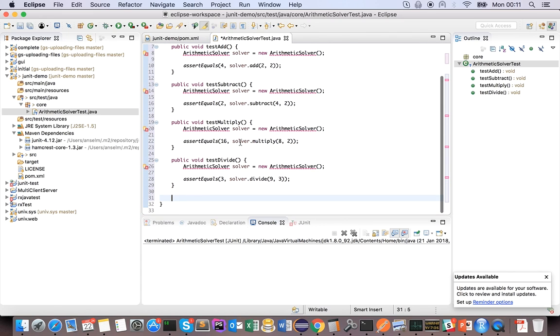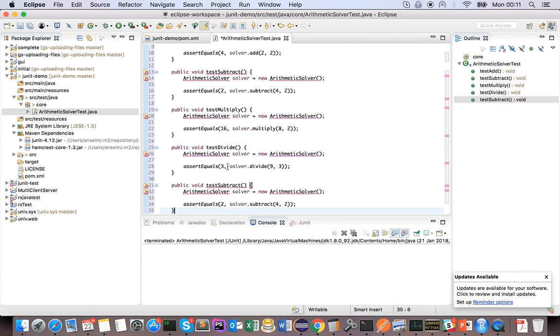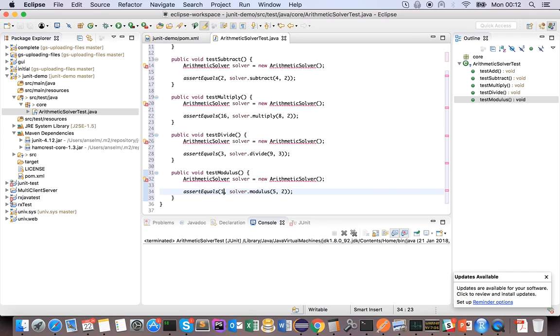And then next one, we have the modulus function. We do that, testModulus. Let's say solver.modulus, and in this case, 5 modulus 2. That should give us 1. And that's it.